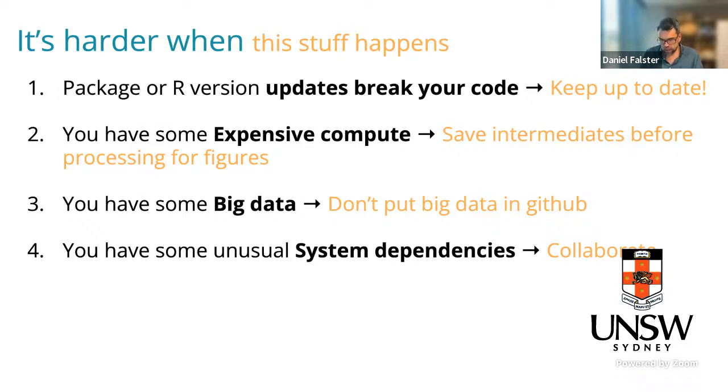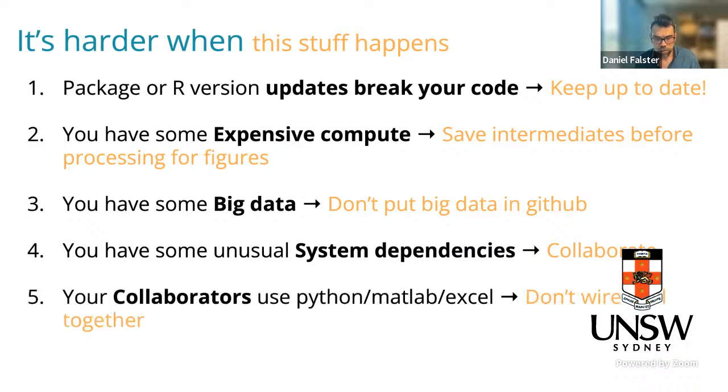Two things to do there. One is document the system dependencies. It's mostly for yourself: when you get a new computer, you can remember how to set up the dependency that you needed. But collaborating with colleagues on code is also really important, because as soon as they can't run it, it helps uncover those issues that are somehow specific to your computer. And if they can run the thing, then you've sort of succeeded in getting it to run on multiple computers.